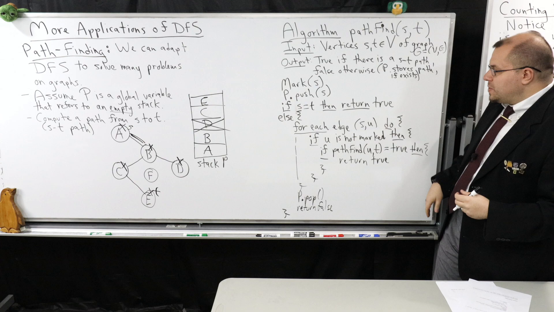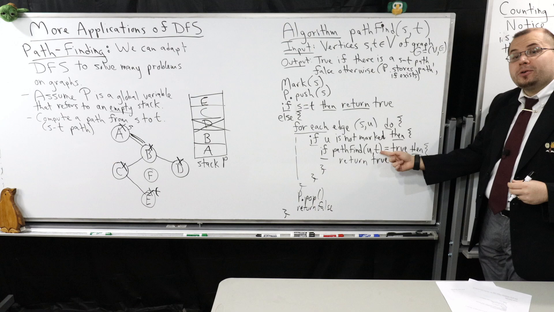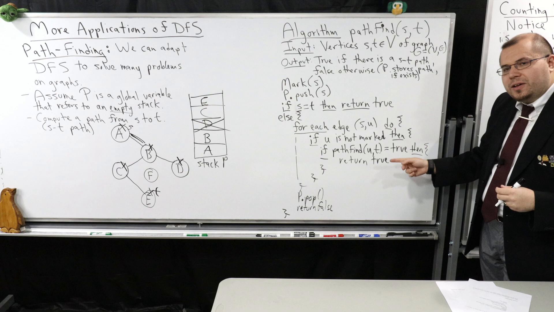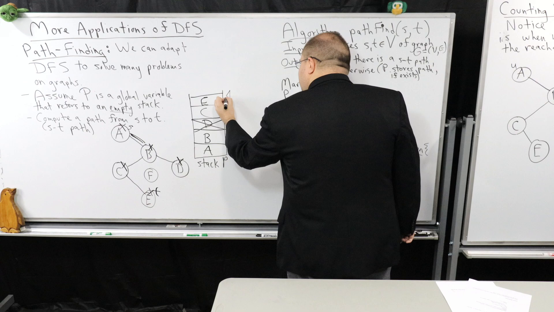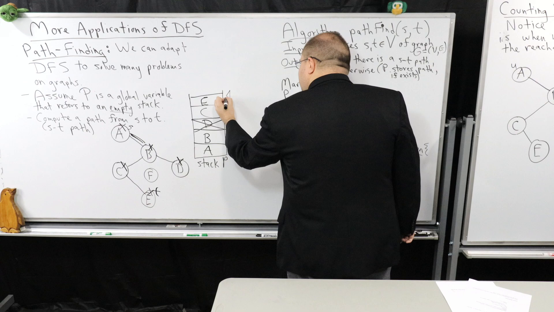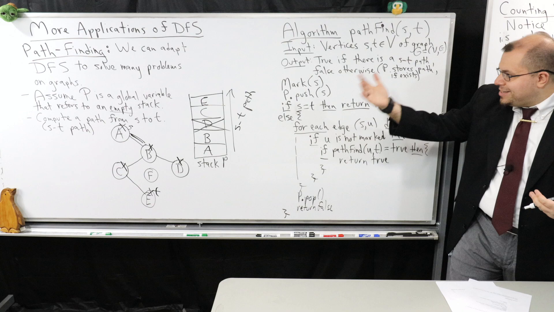When I return true, looking at the recursion, when I check this condition where my recursive call happens, it checks if it's true and returns true. Thinking about the way we did DFS before, our call stack is going to, every single time, say return true — and it's going to work its way all the way back to A and return true overall. Where is the ST path? If you look at the stack P, there's your ST path right there — A, B, C, E — sitting right there in the stack.